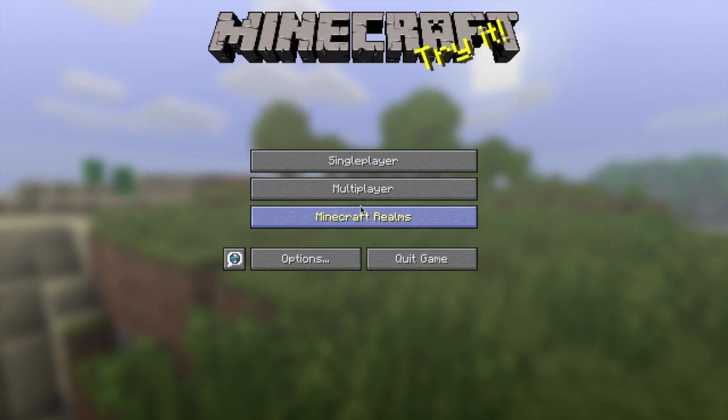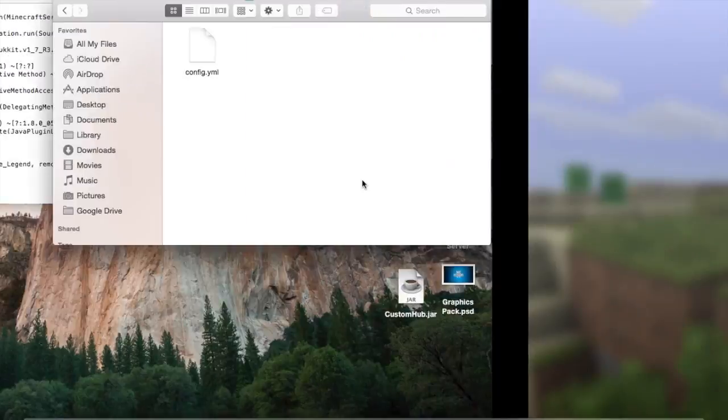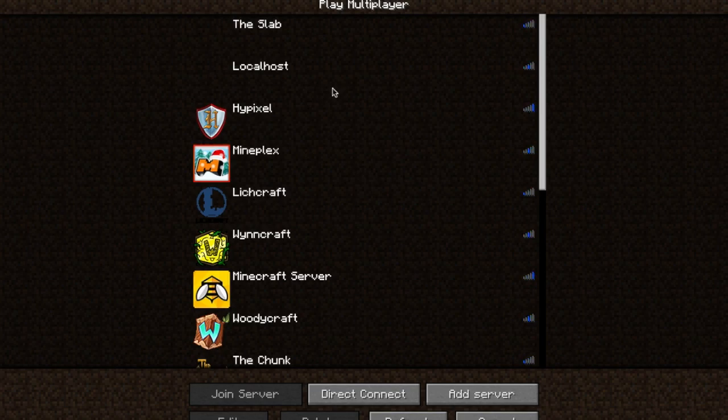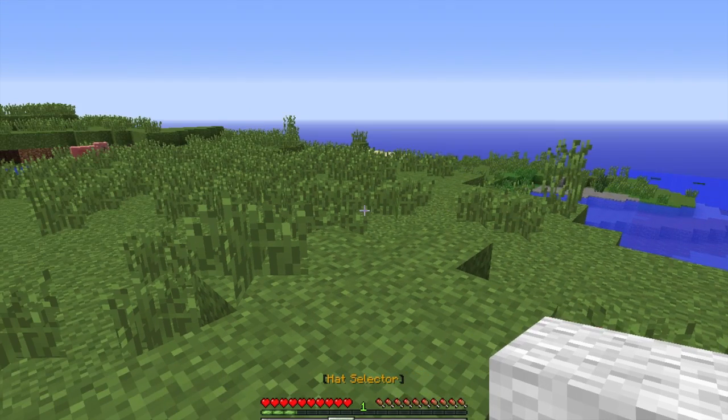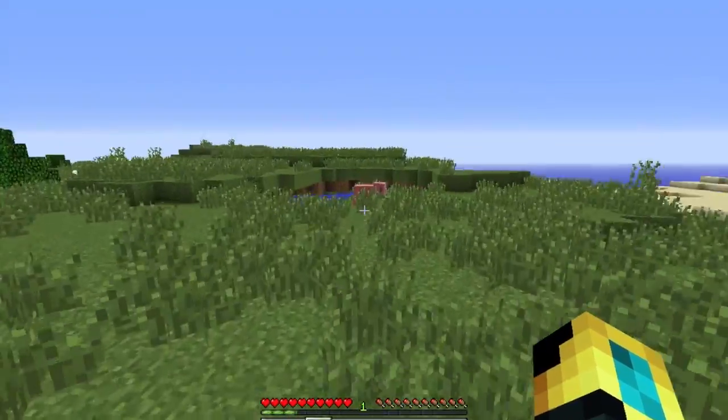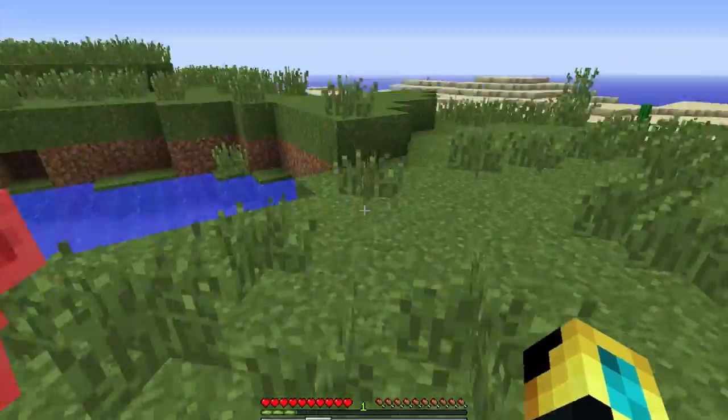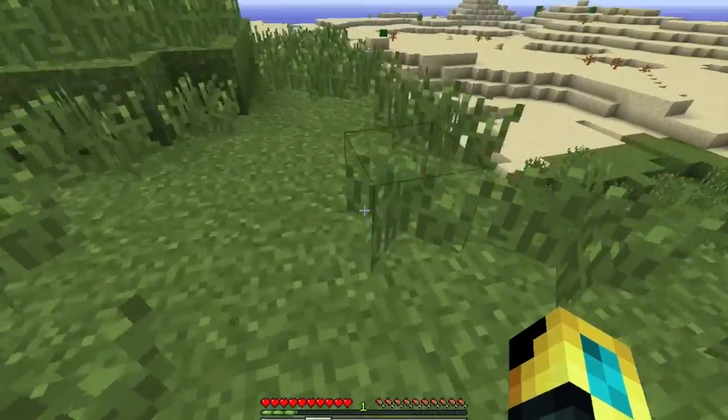And I know I've been gone for a very long time, but since this is a tutorial video, I will try to keep it short and get right to the plugin. So basically, CustomHub, the idea of this plugin is that it alters the way that your hub server can run and makes your hub server a lot more customizable and adds those amazing features that we all wanted.